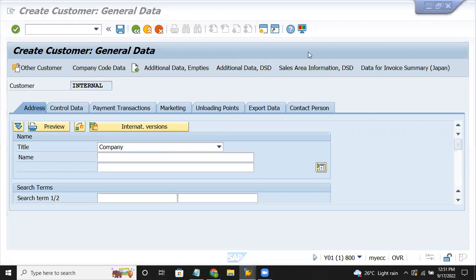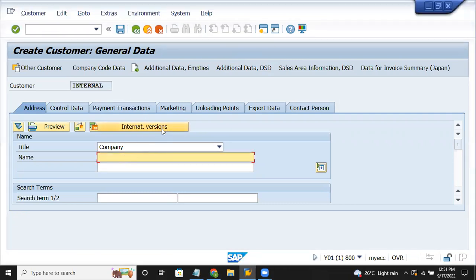Can anybody tell any customer name? Ramco Cement. Spelling? RAMCO. Ramco. Okay. Cement. Okay. Ramco Cement. Let's say Ramco Cement is our company, our customer.